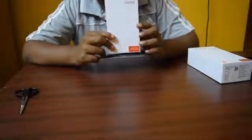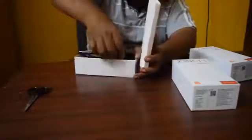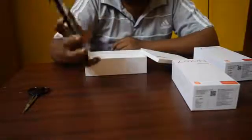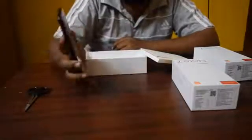Today we are unboxing two variants of the Redmi Note 7, with 4GB RAM and 3GB RAM. Let's get into it. Now let us take a look at the 4GB one. As we open it, we get a phone on the top. Now let us leave it to get turned on and look at the box.